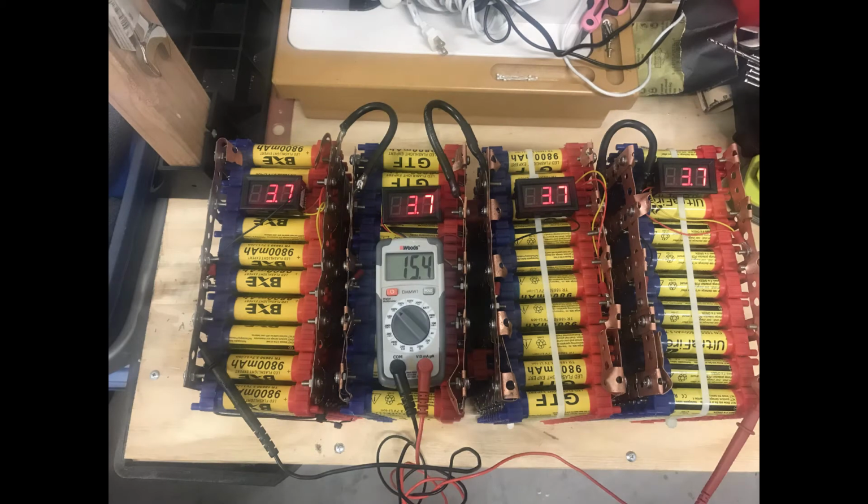The next thing I did was hook up my jumper cables between each one of the cells, creating the serial connection for the whole battery pack. You see them here in the heavy black wires. Then I took my multimeter and checked my total cell voltage, which showed as 15.4 volts, which corresponds to 4 times the 3.7 volts that you see on each one of the individual cells.